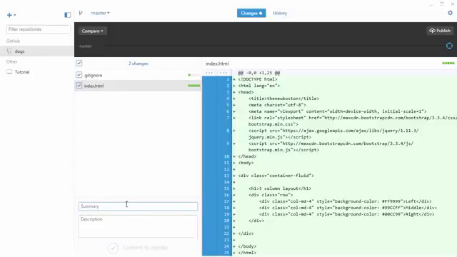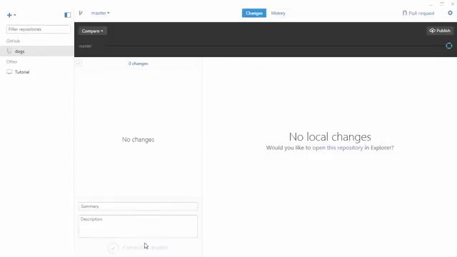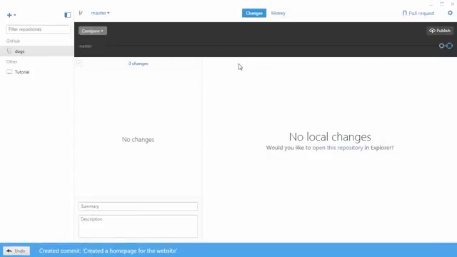From here, the process is essentially the same as using the command line. You write a little message of what changes you did, and I'll just write created homepage for the website. Looking good. Now we need to commit it to master, so go ahead and click that. After this, we want to click publish. Publish means take the changes that we made locally on our own computer and publish them to github.com.